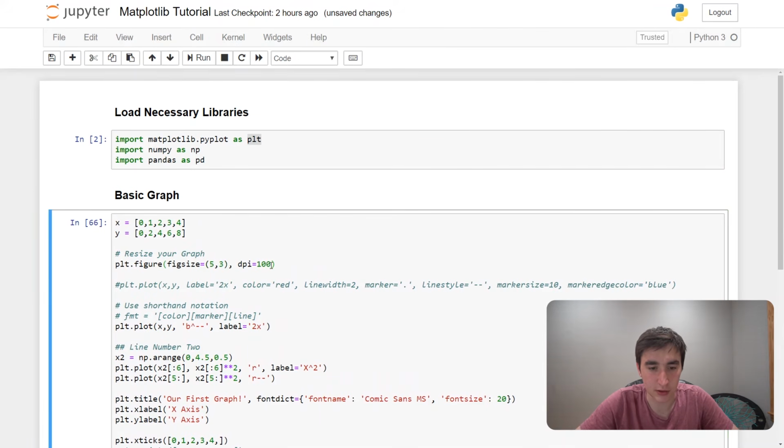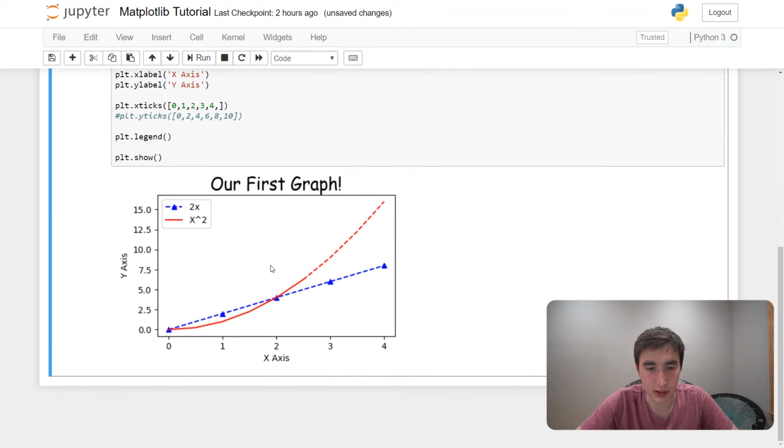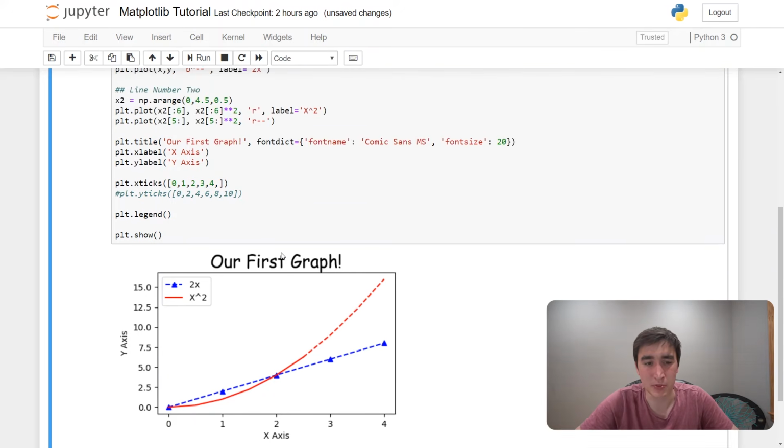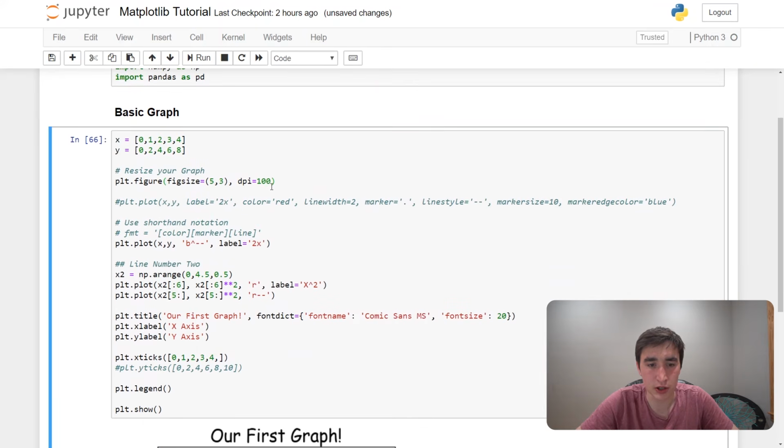Just for the sake of the graph, I'm going to decrease the DPI and make it more reasonable. You can't really tell from this image, but if you really zoom into the graph, and maybe if you printed the graph out, it would look a little bit pixelated with a DPI of 100. So probably try to keep this value higher if possible.